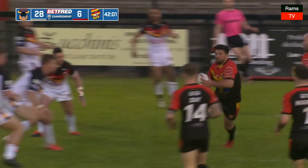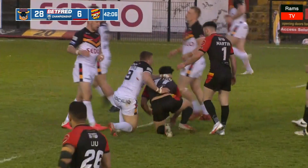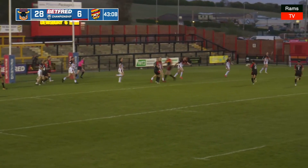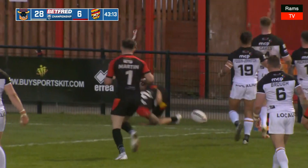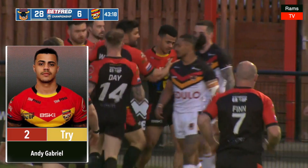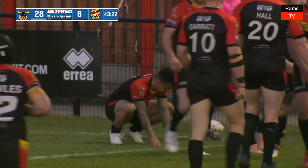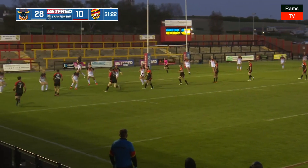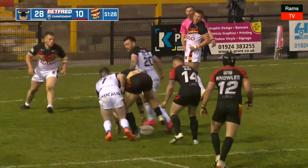Sykes to Finn, to Walton — Walton was caught high there and Dewsbury have rolled right on top of the Bradford line. Finn now to Sykes, good linking qualities to Martin, they're in at the corner! What a spectacular dive in at the corner from Andy Gabriel — just what Lee Greenwood and the Dewsbury Rams would have wanted after half-time, 28 points. From the Bradford try line, they'll be looking to put points on the board just like Gabriel's try.